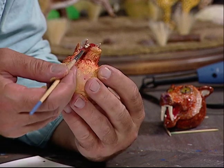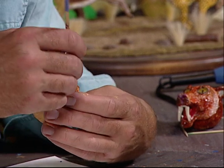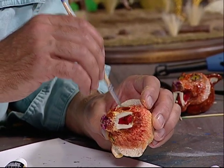And I'm going to do the underside here too. The underside of the jaw. See that? Go all around here.